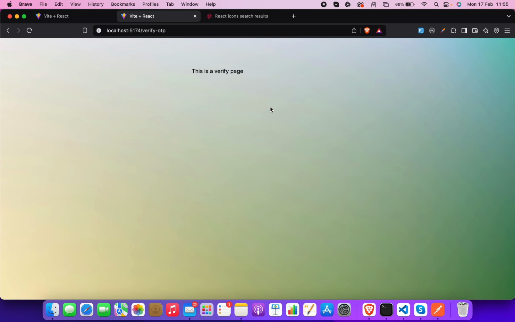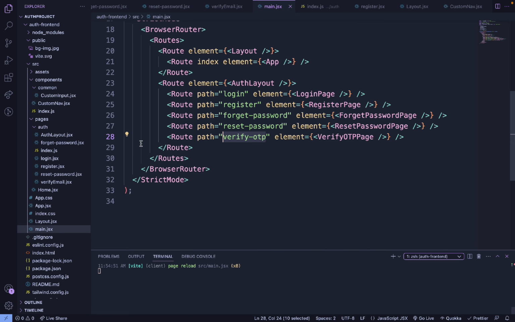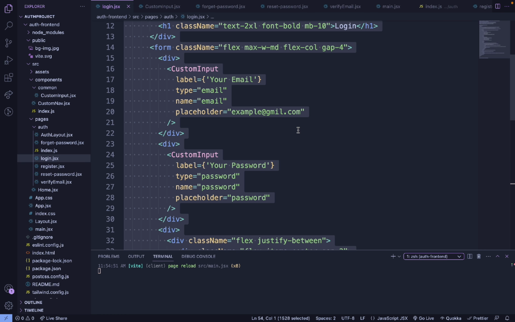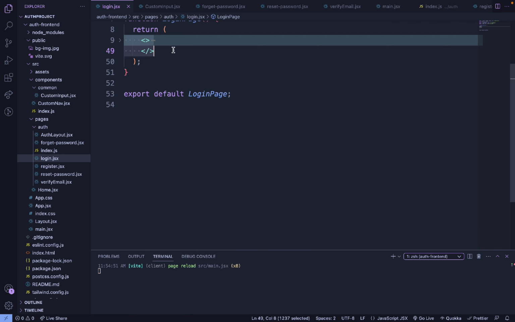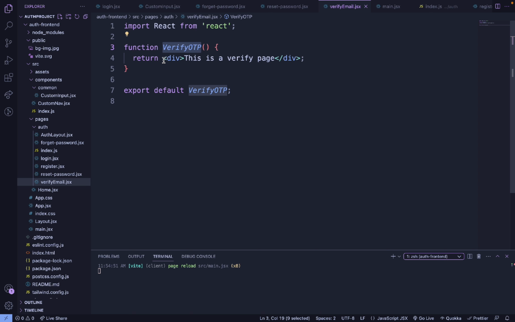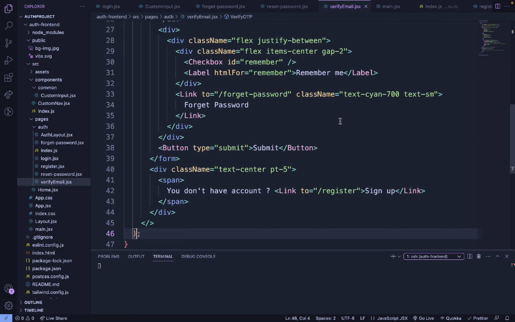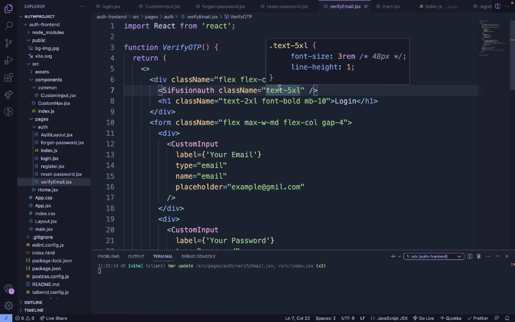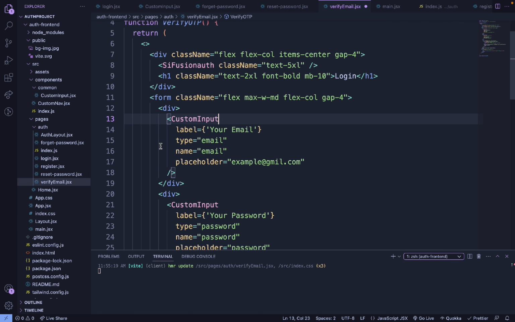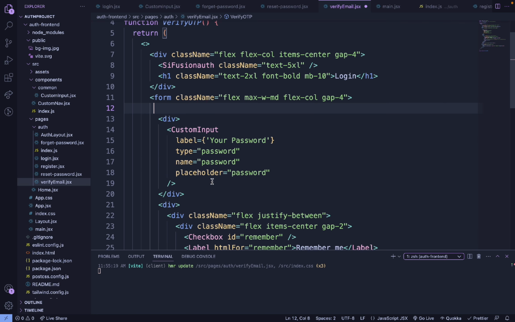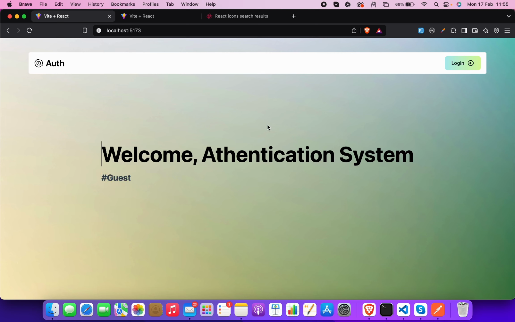So for that also, let me bring the login page concept. Let me bring this to see. We don't require all, we just require the verify OTP. Copy and then paste in the verify email. So this is coming from SI, and the login input is coming from the input. So we don't require the input also here, okay? Because we will make this, the verify OTP should have 6 digits, right?